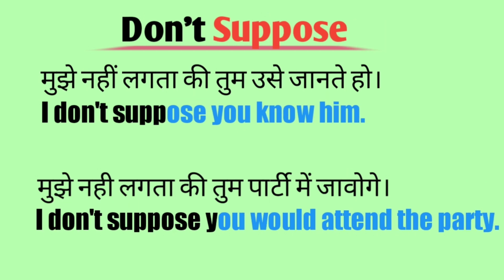The next topic is going to be don't suppose. Let's see in a sentence. Such as if you say, मुझे नहीं लगता कि तुम उसे जानते हो. You can say, I don't suppose you know him. The second sentence would be, मुझे नहीं लगता कि तुम पार्टी में जाओगे. I don't suppose you would attend the party. It's so simple, but you have to use it in different contexts. Again, I'm saying, practice makes a man perfect. The more you practice, the better you become.